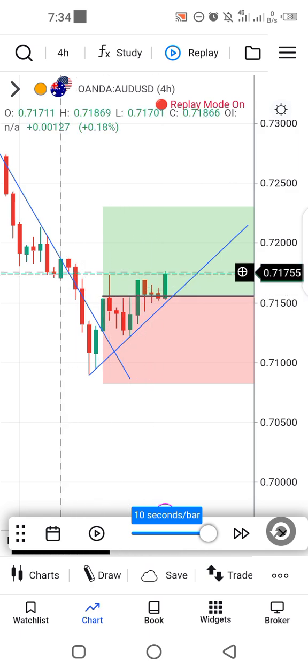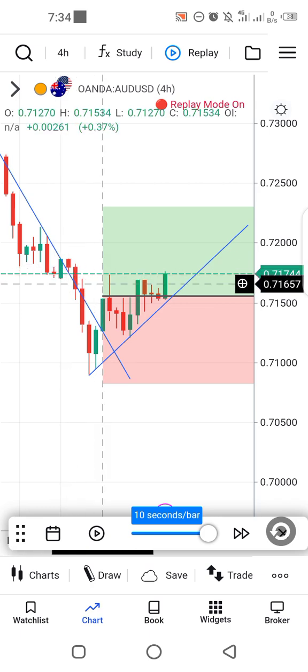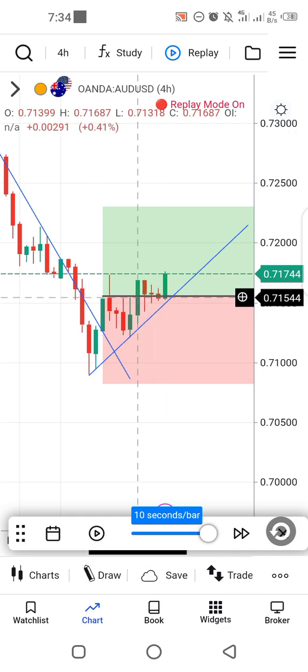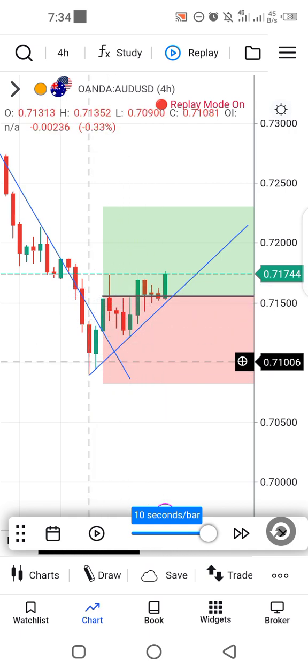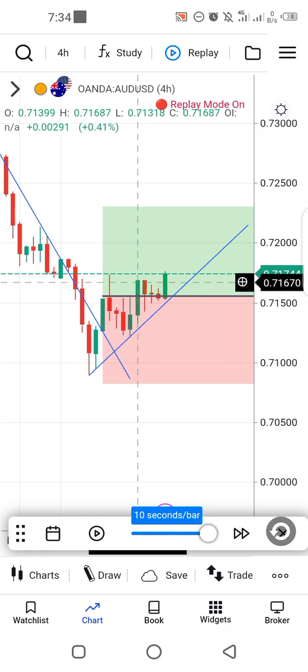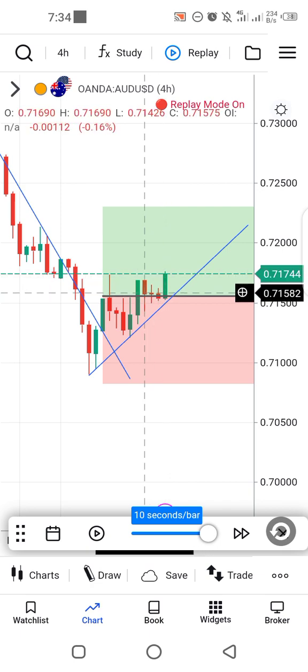Remember this candle here that broke the high and the low is also a range. So you have two types of range. You have a candle that breaks both the high and the low, it's a range. You have a candle that fails to break either the high or the low, it's also a range. So you don't count them. So what I have here is a low, a high, a low. Then this is not yet a high. A high is still forming, because all this nonsense here is just a range.